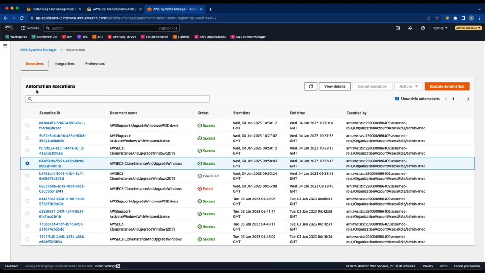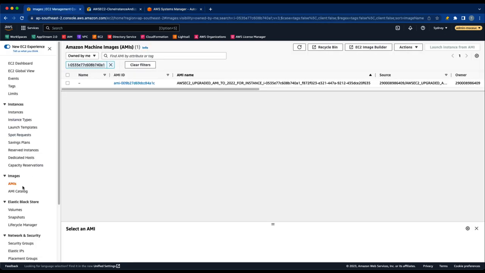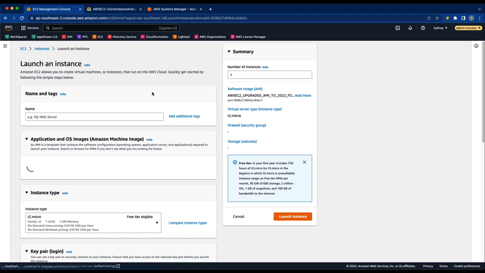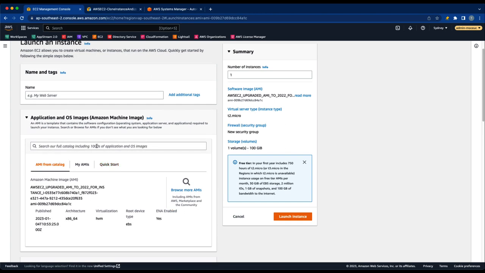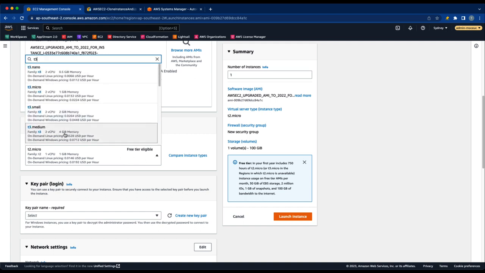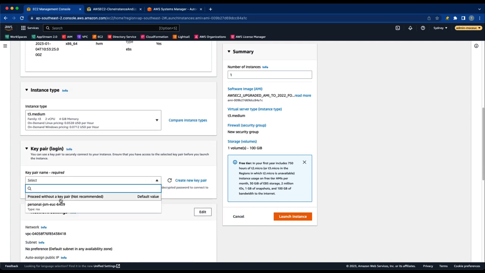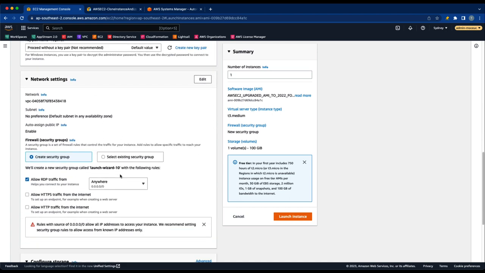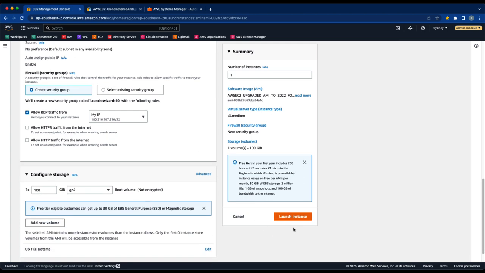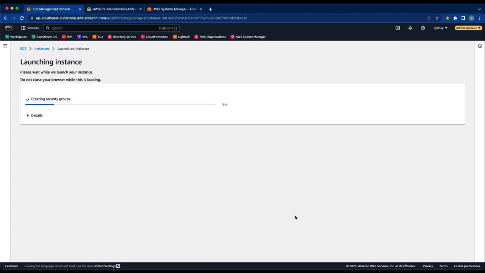You'll note at this point that the automation now has completed successfully, and we can go to EC2, and under AMIs, we have an AMI that has been created specifically as part of this process, and I can select this Amazon machine image and launch an instance from this AMI. I'm going to just change the instance size to T3 medium. I'm going to just select the option of proceeding without a key pair because that's already been built in. And I'm just going to change this to my IP address, create a new security group, and leave all the other defaults and launch instance.